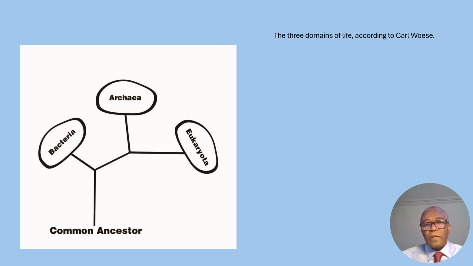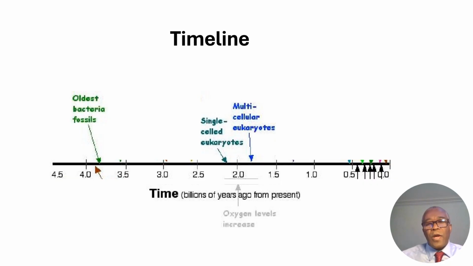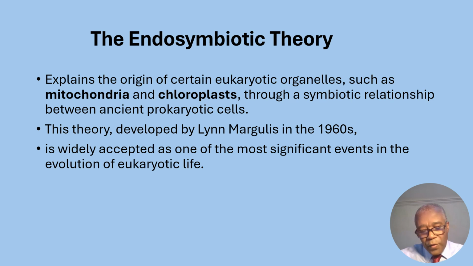All right, so this is the domain of life, and it has not always been like that. So what happened? How did the eukaryotic cell happen? Again, for a very long time in the history of life, there were no eukaryotes, and they appeared. So the current theory to explain the appearance of eukaryotes is the endosymbiotic theory of the late Professor Lynn Margulis, which is a theory that was initially propounded at the beginning of the 20th century by a Russian scientist. I think his name was Chosky.